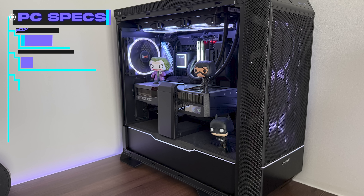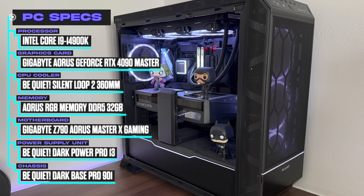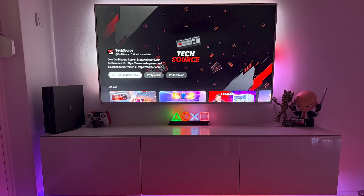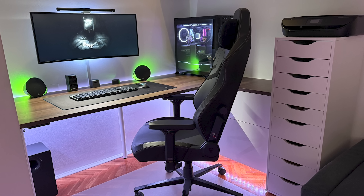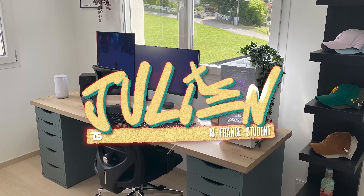The PC saw major upgrades, now featuring an i9-14900K and an RTX 4090, proving that minimalism doesn't have to mean compromise. The subtle lighting during darker hours and the separate console and entertainment setup complete the whole room, making it a great place for both work and chill after clocking out. Love to see it. Thank you, Jacob, for being on the show. Next in line is King Julien.